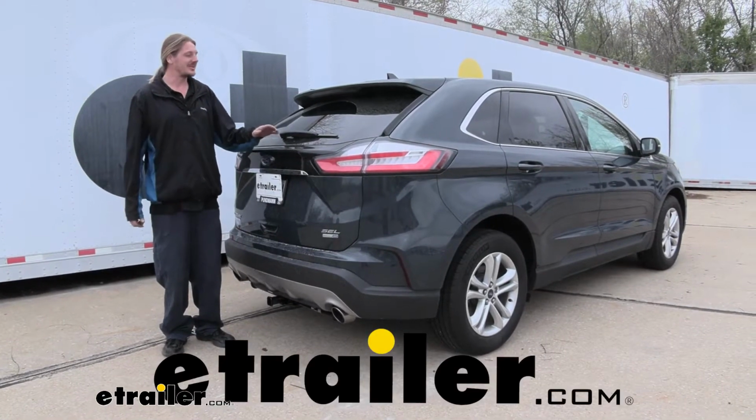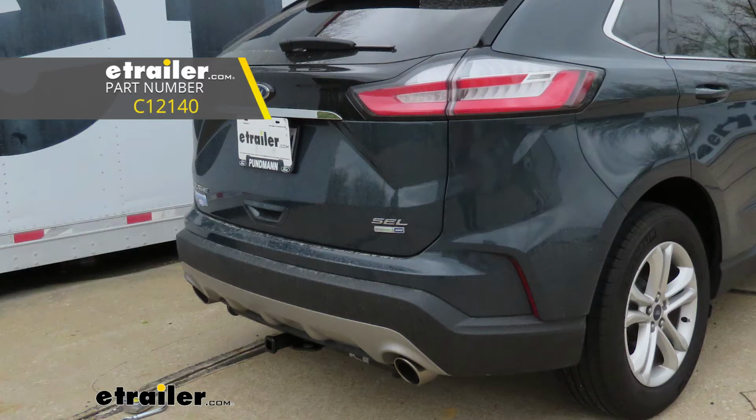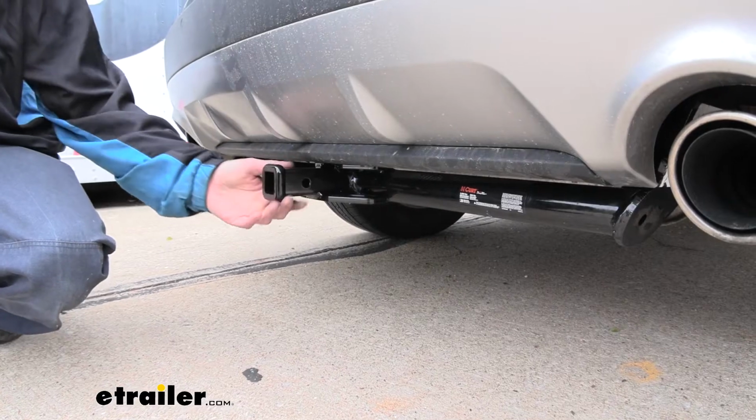Hi there, Edge owners. Today in your 2019 Ford Edge, we're going to be taking a look at and showing you how to install CURT's 1 1/4 inch trailer hitch receiver. And this is what our hitch looks like when it's installed.